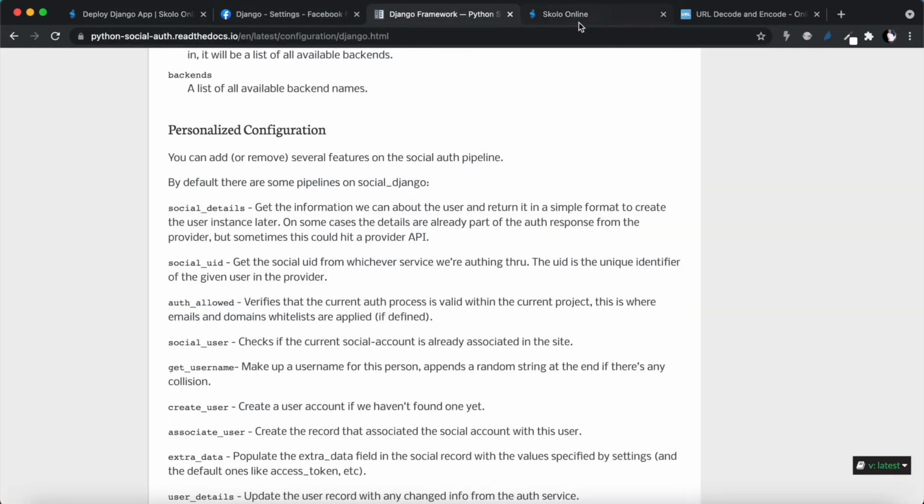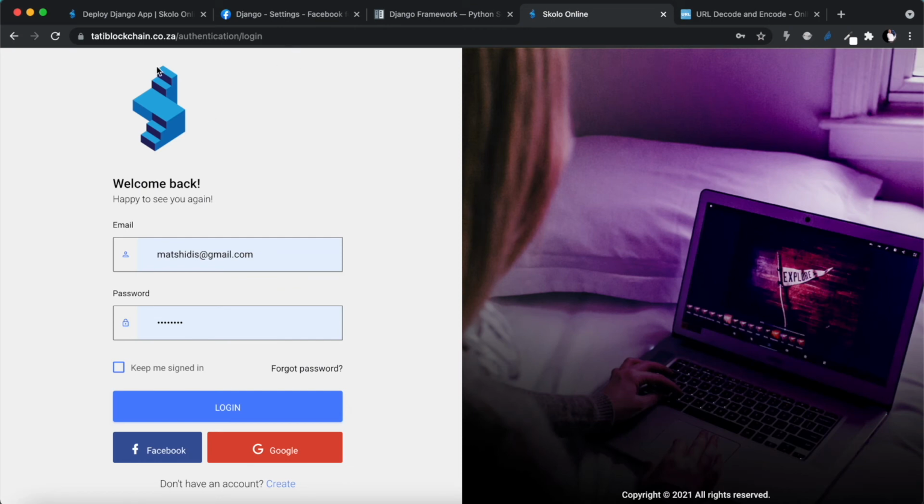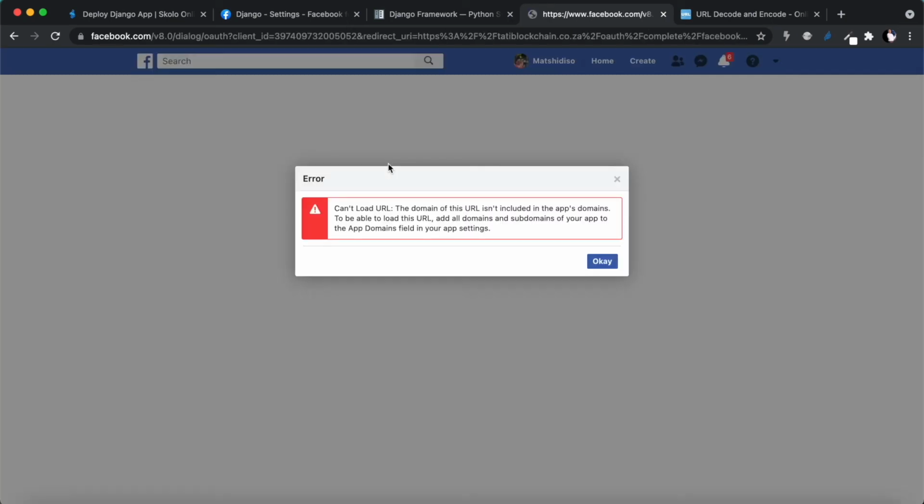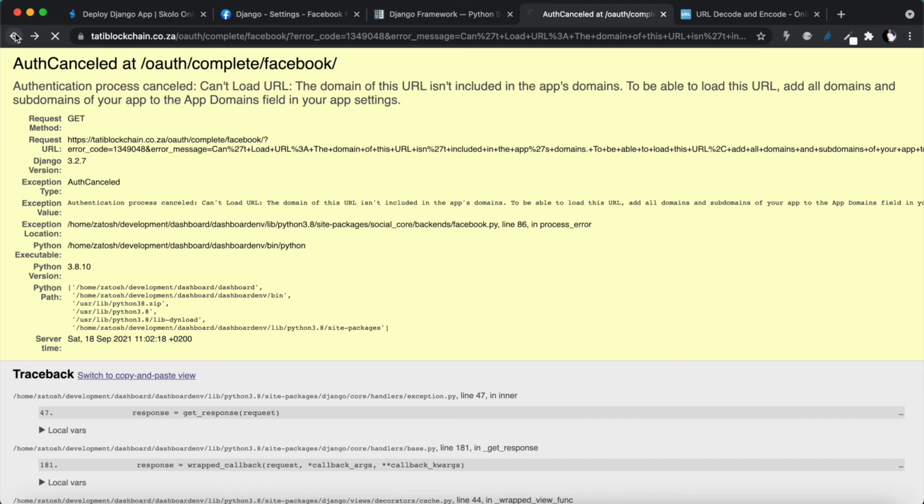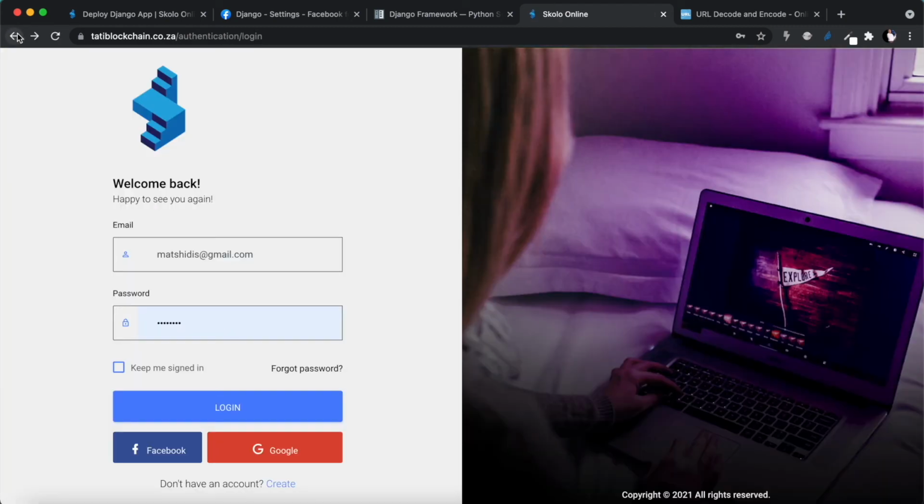Okay, so now that we have finished loading our application, we should be able to now get the Facebook login button working. Remember, when we clicked this button the last time, like if we click it now, it gives us this error that something is wrong with it. And at the time, we thought it's because we haven't loaded our app onto HTTPS, which was part of the problem, to be honest, because once you load it on HTTPS, you should be okay. And I tested it after I did it, and I still have a problem.